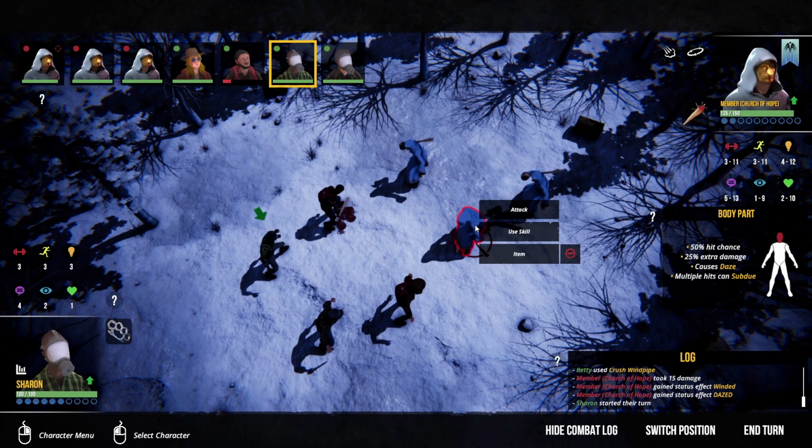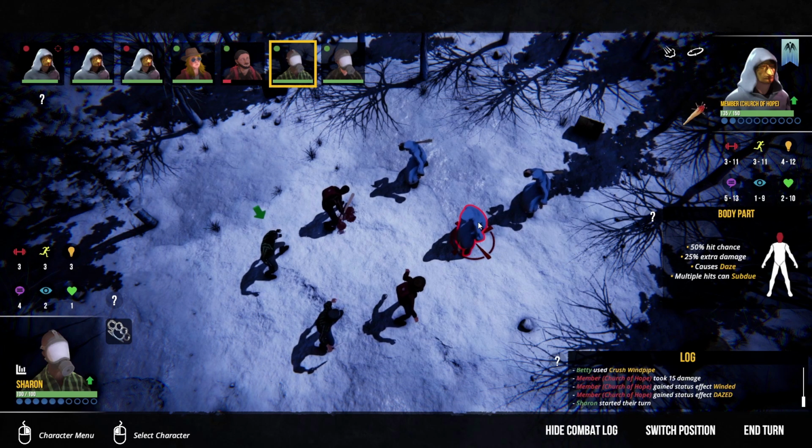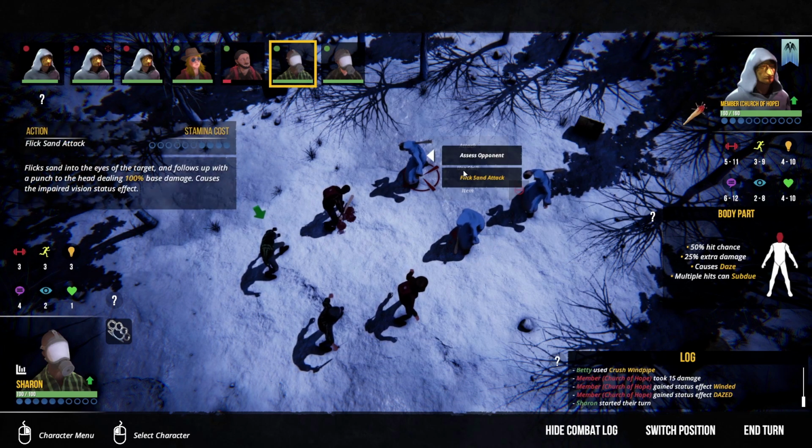Okay. Right, so this is now Sharon. Okay, Sharon, what skills do you have? Flick sand. Flick sand into the eyes of the target and follow up with a punch to the head. Causes the impaired vision status effect. I mean, that person's kind of injured a bit. Do we want to get everybody a little bit woozy?